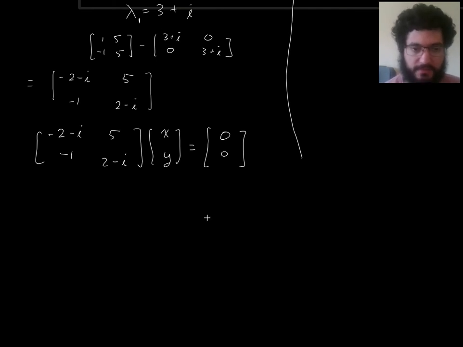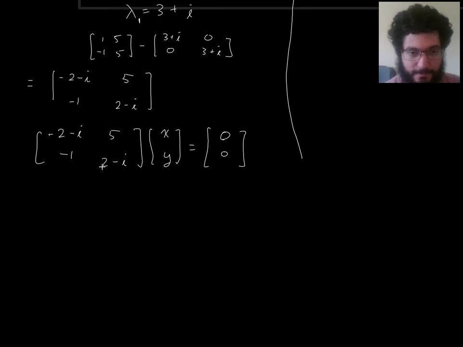So I want to solve this. Now, previously when we've been doing this, we've been noticing each time that we get one row being a multiple of the other row, so we just need one of these equations. And right now you might worry and look at this and say, it does not look like one of these rows is a multiple of the other row, which means they're independent equations, which suggests that 0, 0 is the only solution. And you would be right to worry if that were a problem here.